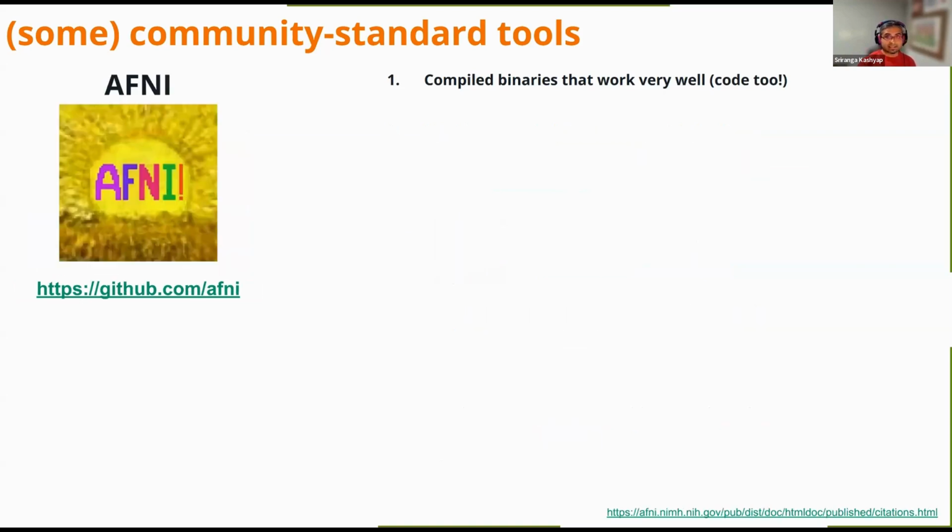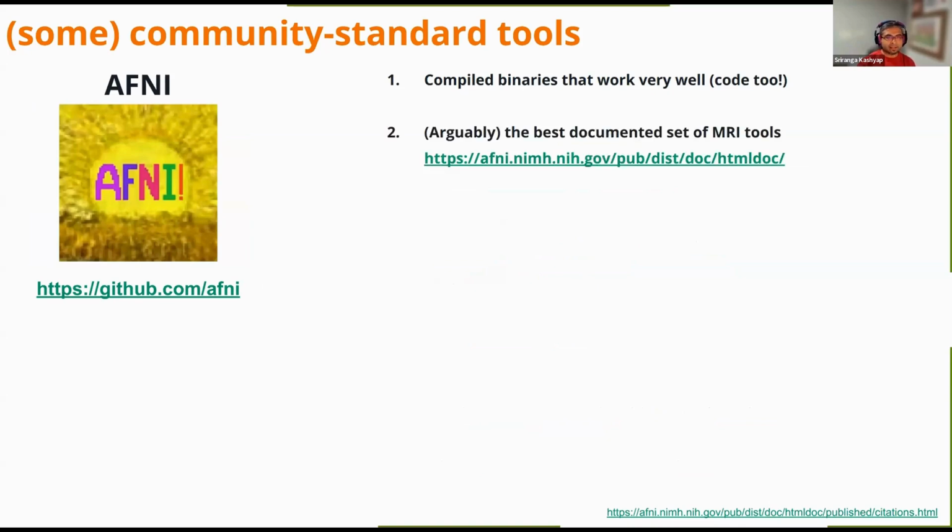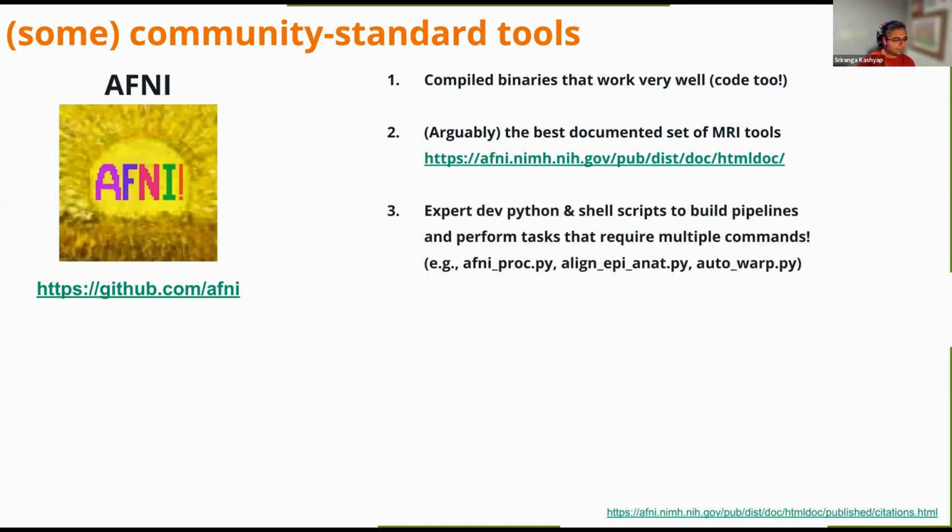And then there's AFNI, obviously, again, a compiled set of binaries, easy to install, mostly easy to install, has a lot of dependencies, but once you have it sorted, it works really well. And I would argue that it's one of the best documented sets of MRI tools, also the most comprehensive. So if you just want to learn cost functions, how to use them, what choices to make, some of the things that are described in the notes are always helpful.